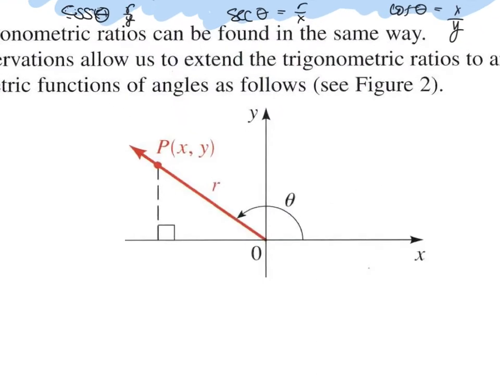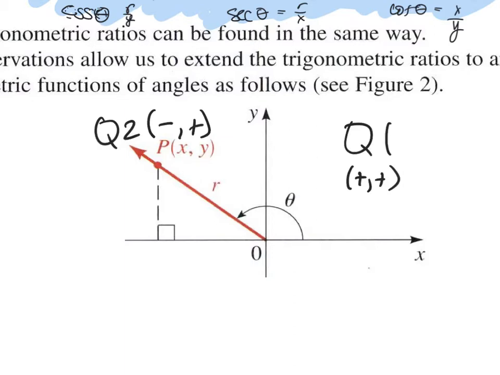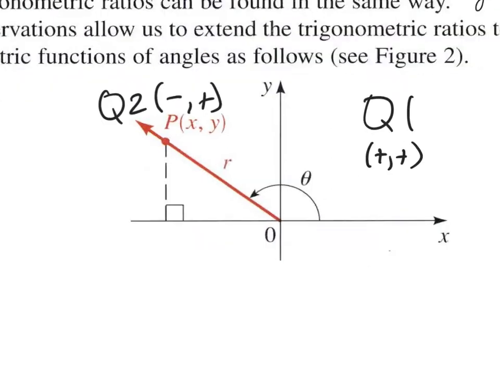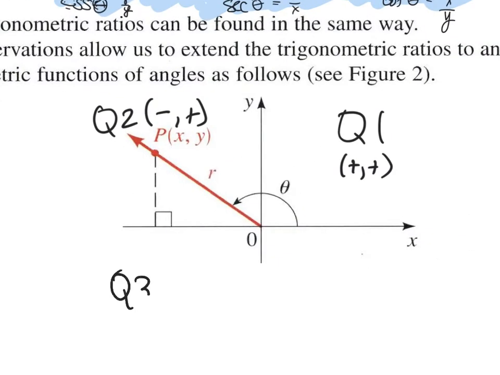So here's a picture. Does everybody understand what the quadrants are? This is quadrant what? 1. What are the signs in quadrant 1? Your x and your y. Positive and positive. Right and up is positive, positive. Over here is quadrant what? 2. What are my signs for quadrant 2? Negative, positive. Down here in the bottom left is quadrant 3, and it's what? Negative, negative. Good. And over here to the right is quadrant 4, and it's positive, negative. Important to remember that, guys.